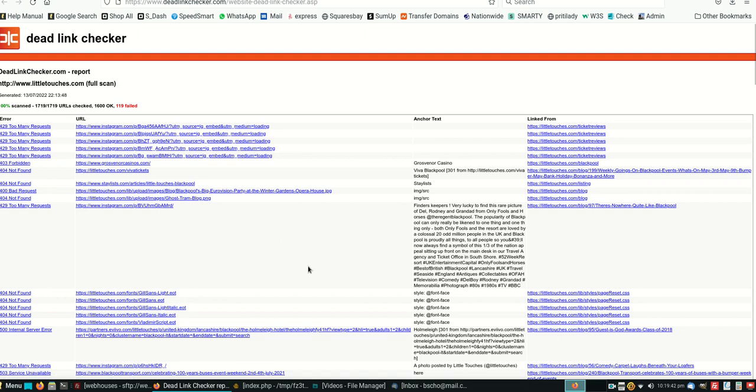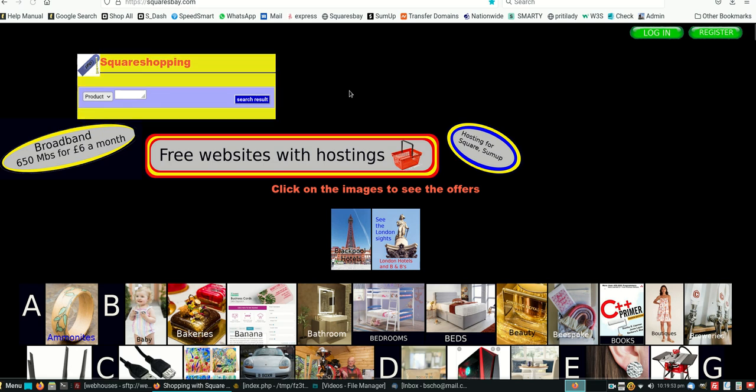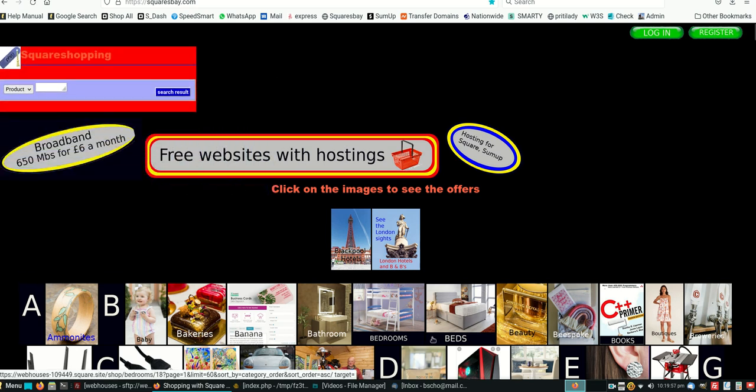Now we'll just go to Squarespace again and show you how you log in to them. These are alphabetical lists of the items on the page, which can be all from different websites.